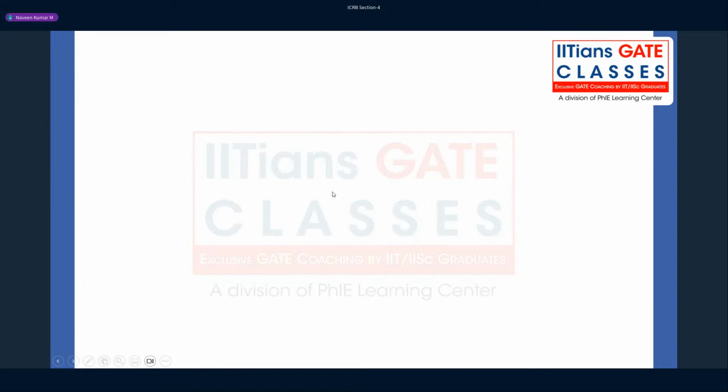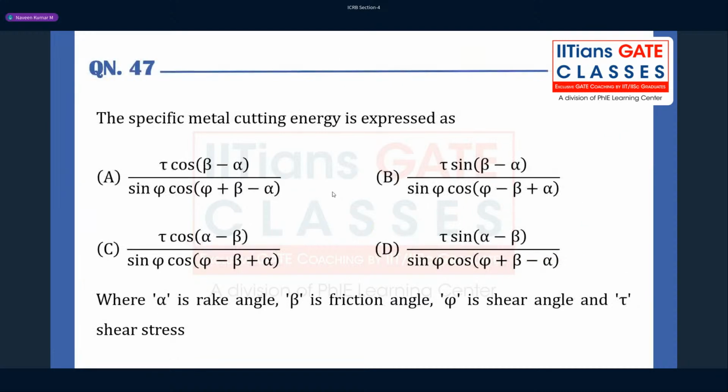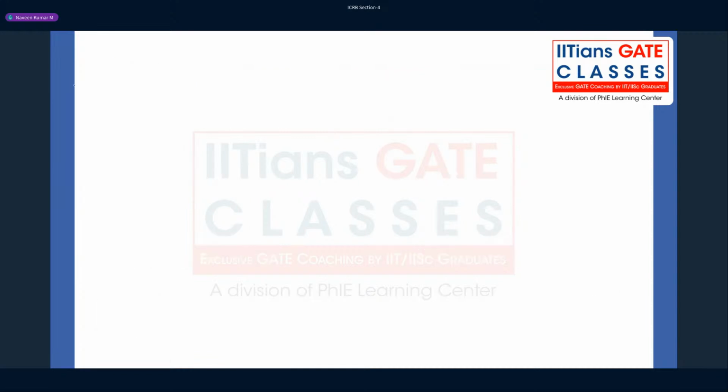Now, let's go to the next question. Specific metal cutting energy is expressed as, oh, this is the formula. So let's derive it. Actually you have to remember it, but I'll derive it. Okay, let's take 5 minutes and discuss it. First, we'll start discussing what is specific metal cutting energy. I'll write specific cutting energy. Metal is common, right? Specific cutting energy.